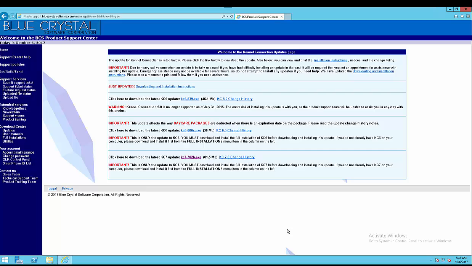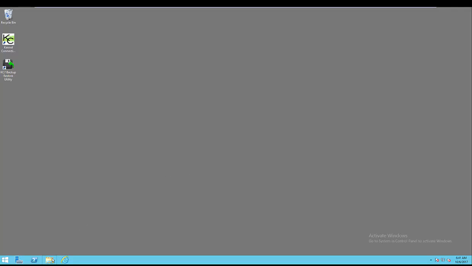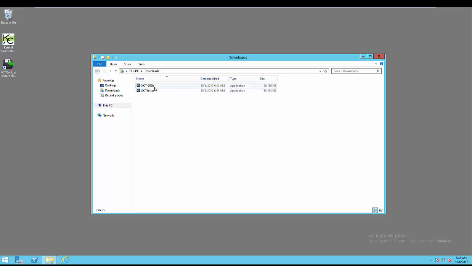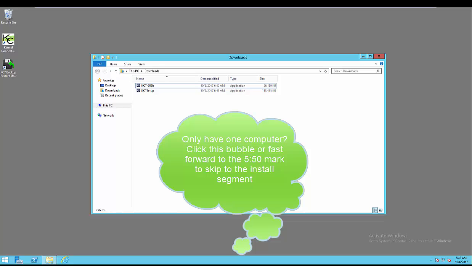Okay, and the download completed, so I'm going to go ahead and close out of my browser. And I'm going to navigate to my Downloads folder. And here we can see the latest update. You can also verify with the date to make sure it is the one you downloaded just now. Now, what I recommend doing is immediately copying this update and pasting it into your Kc7 directory, especially if you have workstations. Putting it in your Kc7 directory allows for you to access this update file from all of your workstations through your mapped drive.